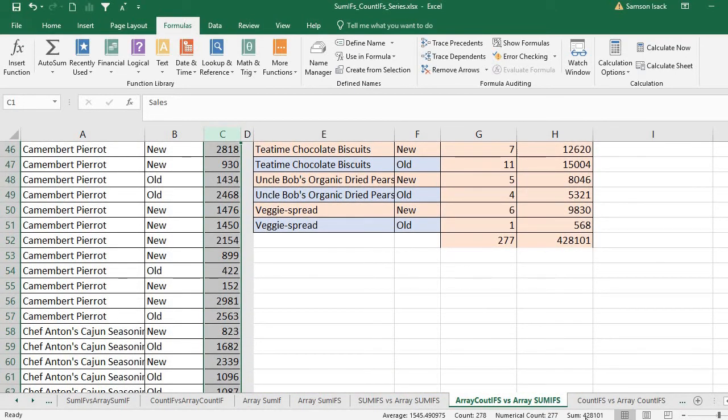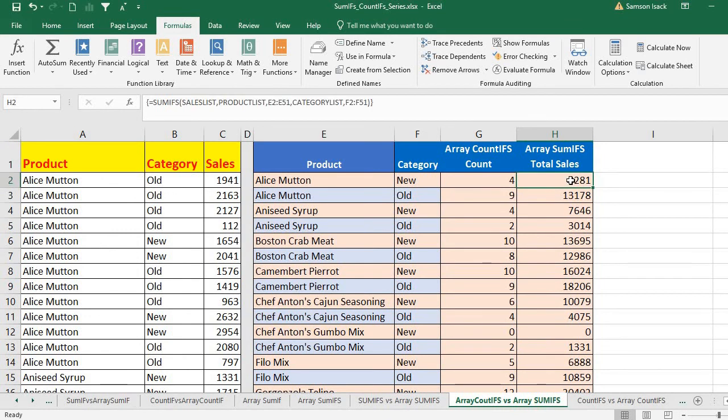See the status bar, the statistics show 428101, the same thing. So we also got the array SumIFS formula and got the result for all the total sales for each product and category. Okay, this condition is satisfied for every single row.